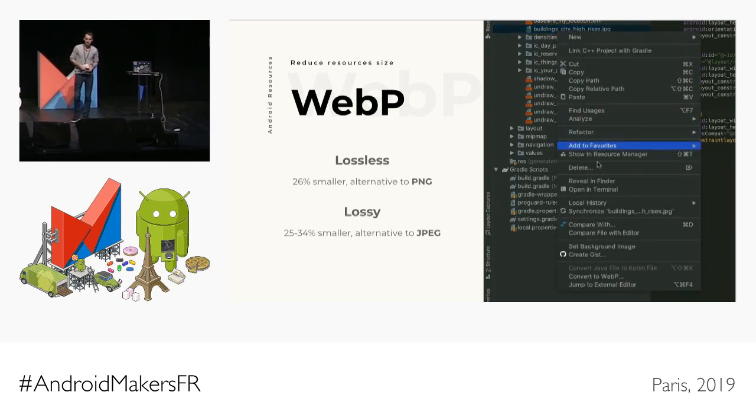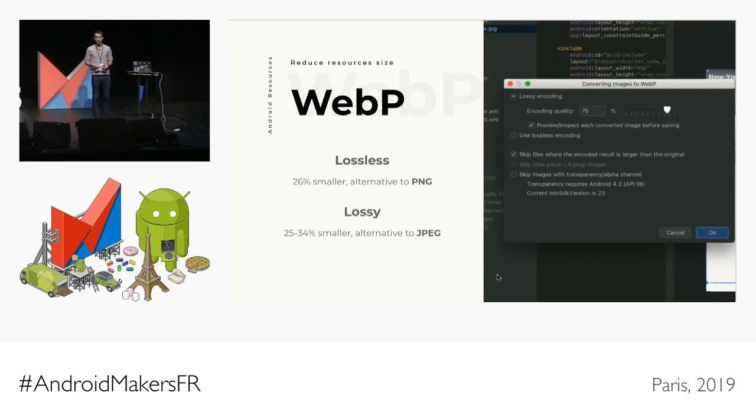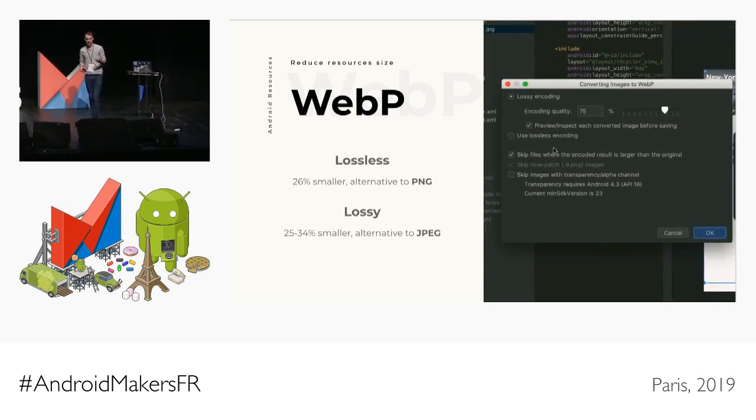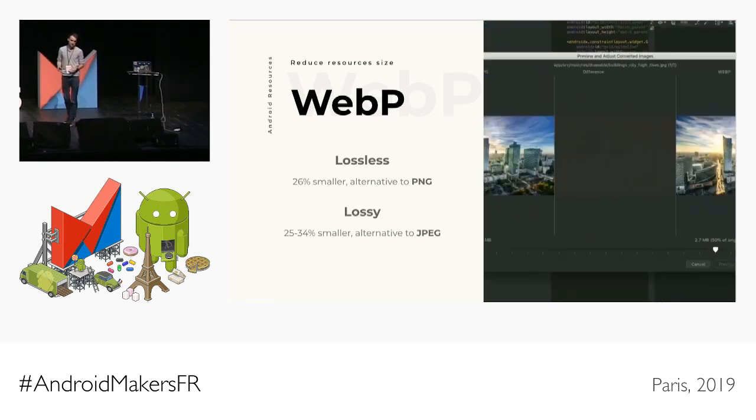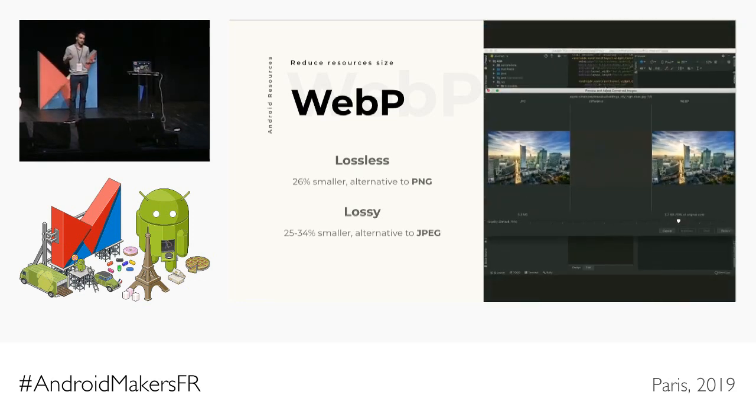And within Android Studio, you just have to right-click on a JPEG or a PNG, and you can convert them. So here we're setting a size of 65% and keeping the lossy encoding because it was a JPEG. You have many options, and you can press OK. Then you have this dialog that shows you the before and after, and in the middle, we barely see anything because that's the diff between the two images.